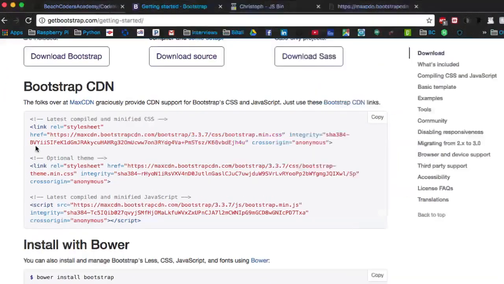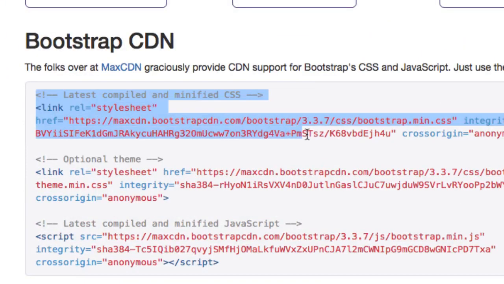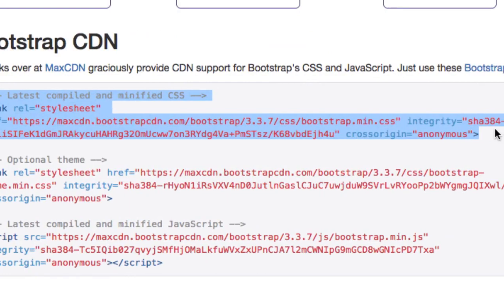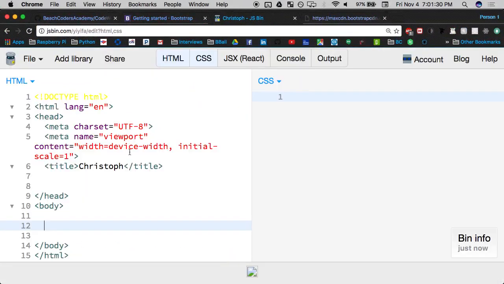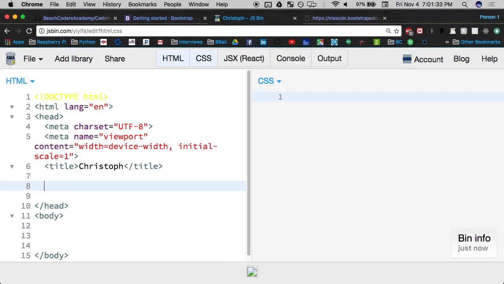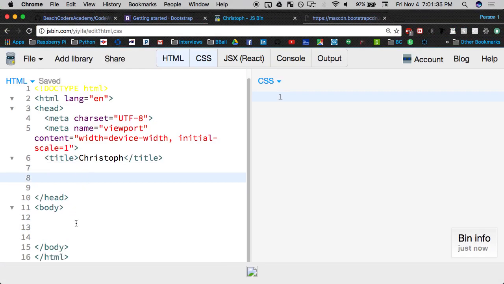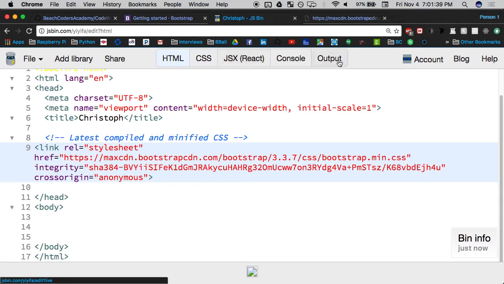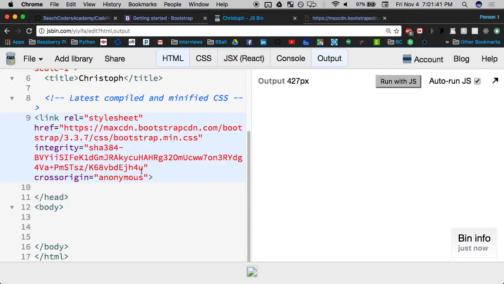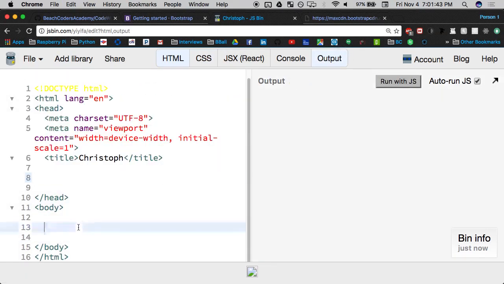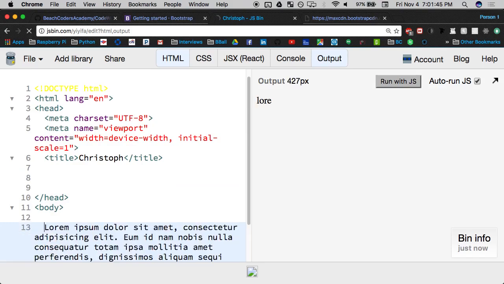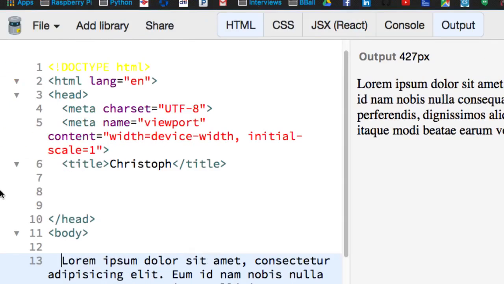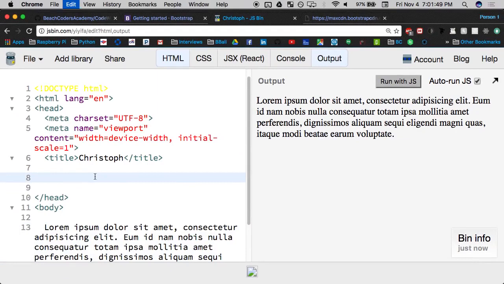Great, so how do we use it? Well, if that's a link to it, I'm just going to take that link, copy it, paste it in, where do CSS files go? The head, boom, pop it in, and check this out. You could actually visually see the difference. All right, get ready when I add it.